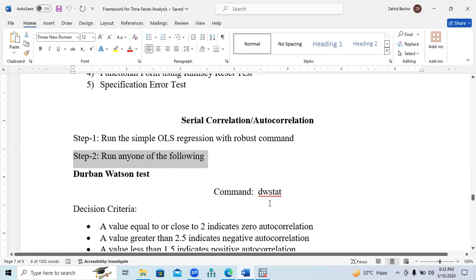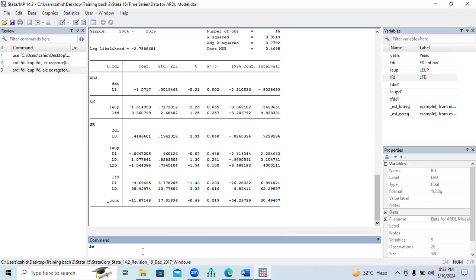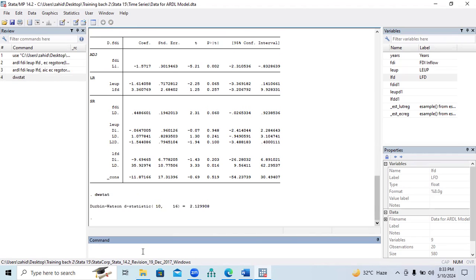In order to consider the second step, you need to write dw stat. So here I write dw stat, press enter, and it will indicate some value. You need to see this value after the equal sign. You can see here this value is 2.12.